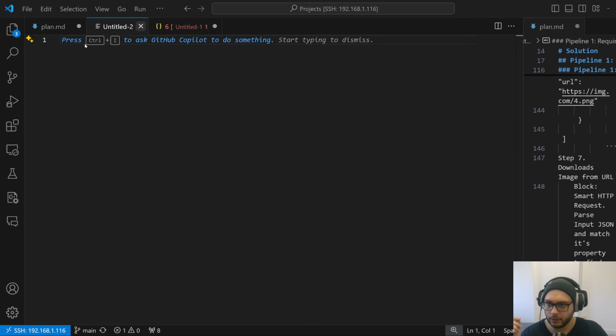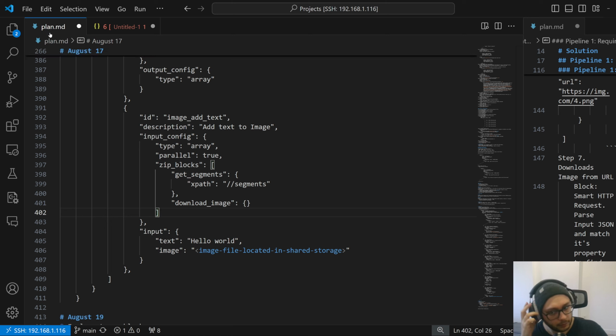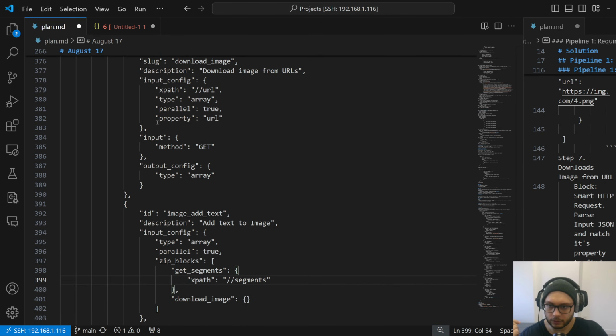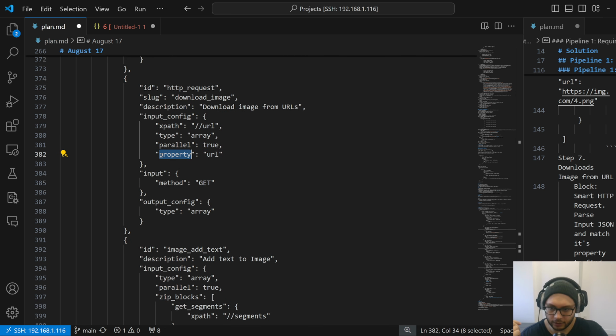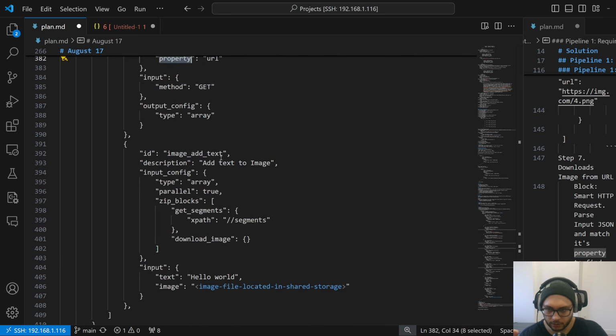The problem I see is our add text to image block does not accept segment, etc. So I have to name it. I have to pass it as a property. So in here I could say, okay, input config, whatever inputs here, its name will be URL.